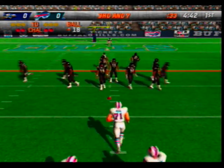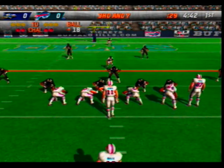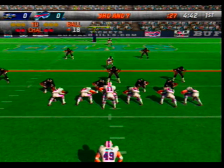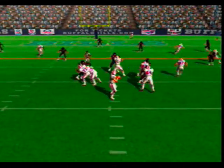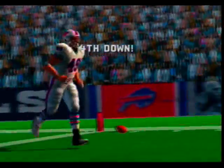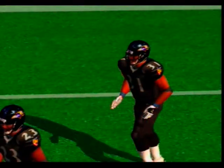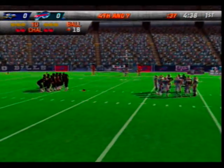Ninth play of this drive. Ball on the 18-yard line. The Ravens come out in a dime package. Dropping back. Looks to the end zone. He couldn't control it. The back was a good receiver out of the backfield. Could really give you that extra dimension on offense. You have to find a way to try and catch it when your hands are on it.